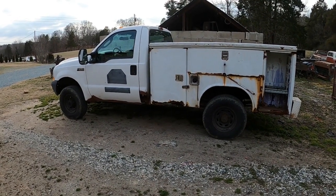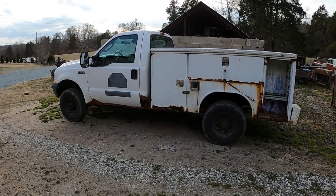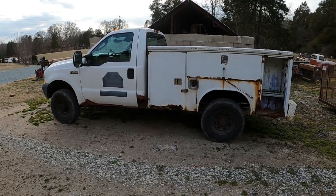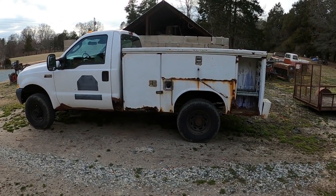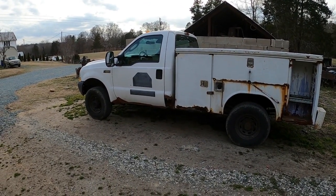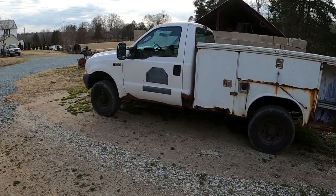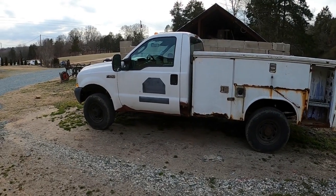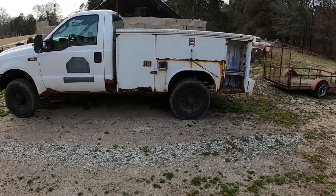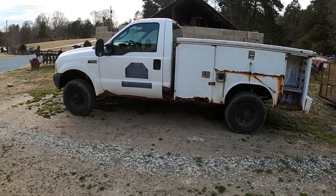Here's the donor truck. 2004 Ford F-250 Super Duty four-wheel drive, 5.4 liter gas, automatic transmission. Good running truck, less than 130,000 miles, but it is a rust bucket — completely gone. The only good things on it are the hood, the glass, and some of the interior parts. Everything else is rusted beyond safety factor. So this truck will donate the transfer case, the front axle and leaf springs, and possibly the rear axle. I'm hoping the gear ratio is the same in the two-wheel drive, and of course it'll donate the transmission and transfer case.